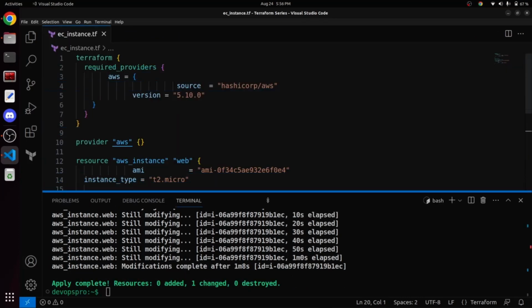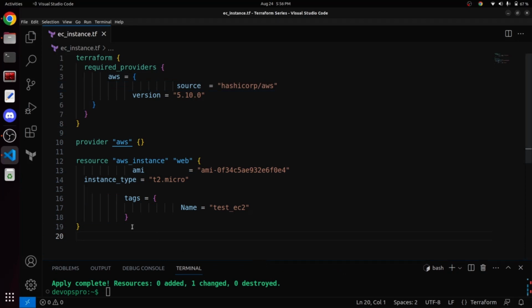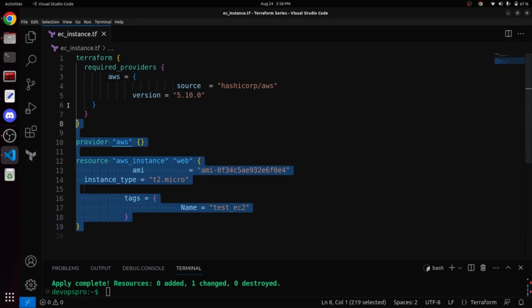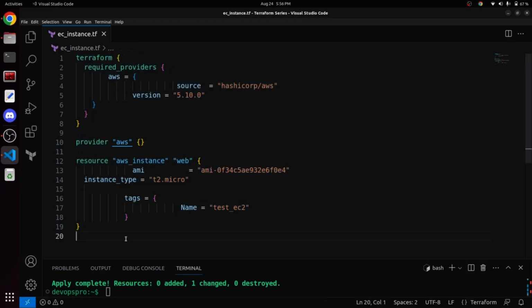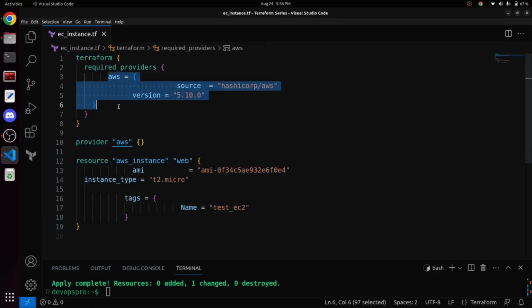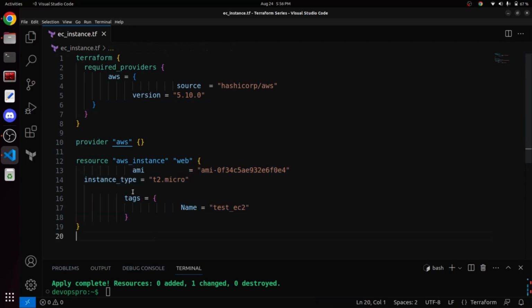Whenever we write code in the real world, it's crucial to organize our code in a well-structured manner to make it easy for everyone to read. Any team member or anyone else who wants to read the code should not face difficulties in understanding it. As you can see in this code, the indentation is all over the place and it's making it hard to determine where certain elements are located.